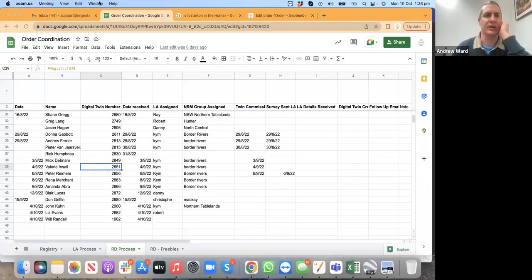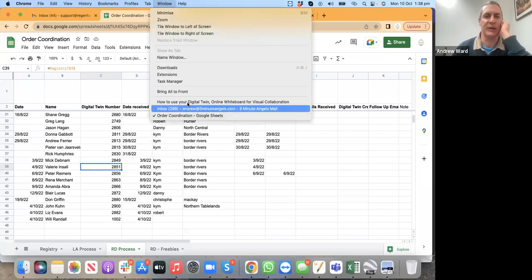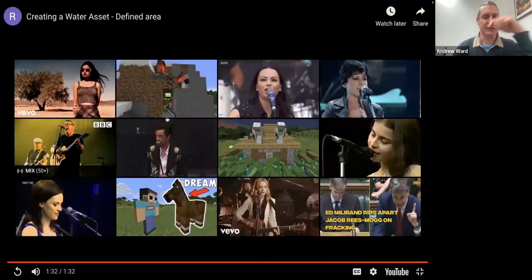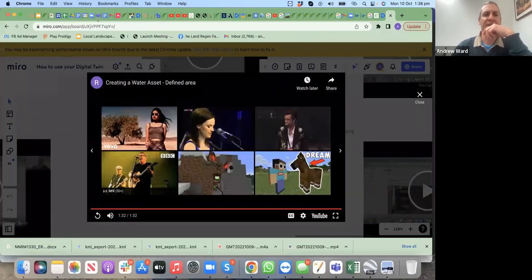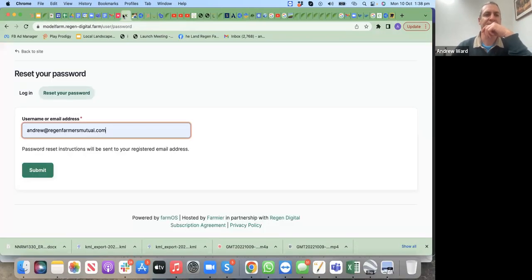Good question. So it's not rebadged Google Earth. It's generic. So let me take you back to the digital twin. Back to site.